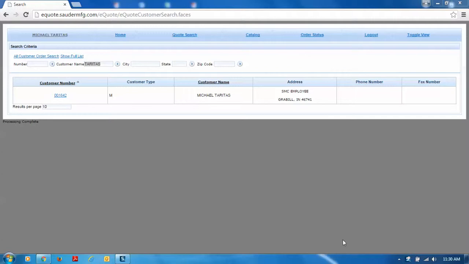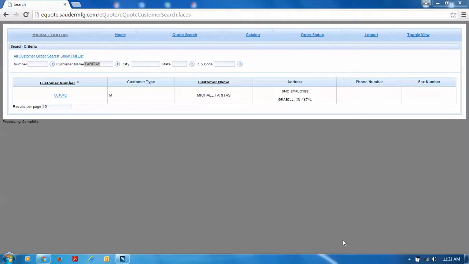But here's a method that even if it's after hours and you can't get a hold of Lisa, you can't get a hold of anybody, of course, you can still put out a professional looking quote for that brand new customer. What you're going to do from the home screen that you're seeing here is look for what we call a generic quote account.